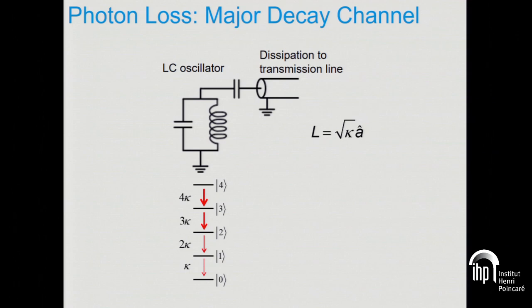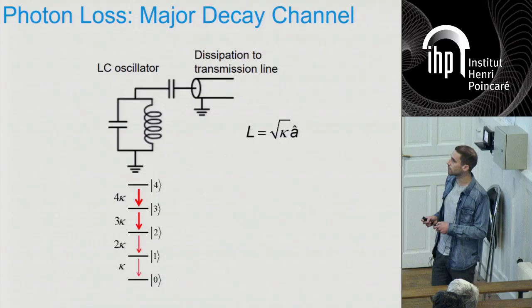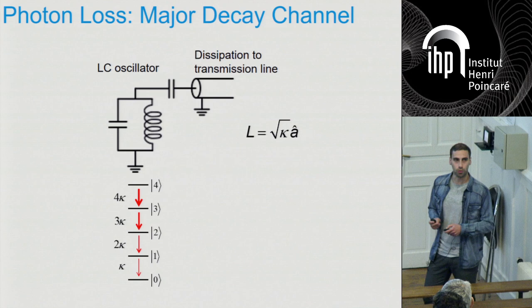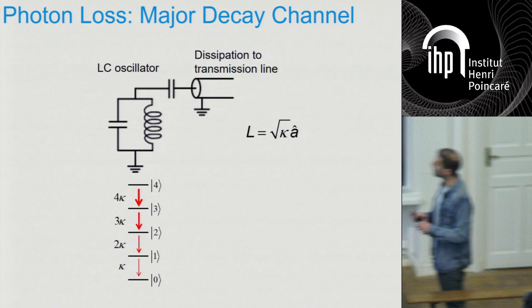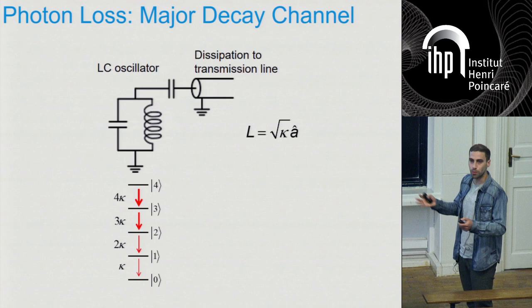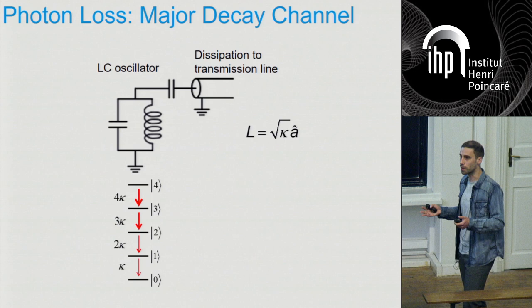If I want to do error correction and use more states in my Hilbert space — well, a harmonic oscillator is an infinite dimensional system with many levels. Why not use all the other available states to encode information? You'd see that the rate to go from state 2 to 1, 3 to 2, or 4 to 3 scales with the photon number, so this sounds like a terrible idea at first. But remember: we need more states to redundantly encode information and correct for errors. Fortunately, in contrast to the qubit case, we're not adding more error channels — it's still only the A operator acting on our system, and this approximation is very well validated in oscillators in our field.